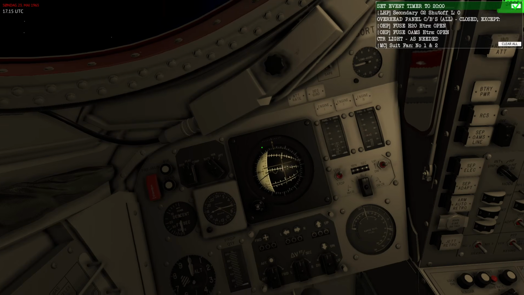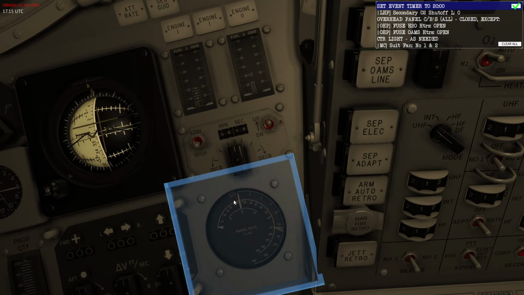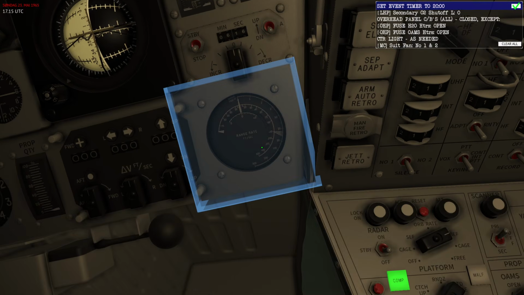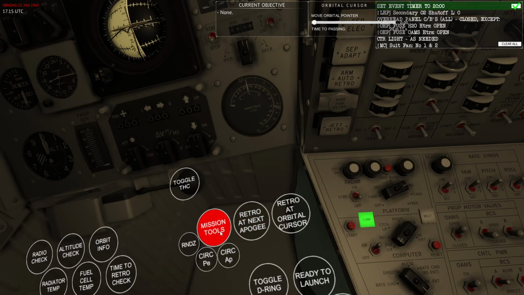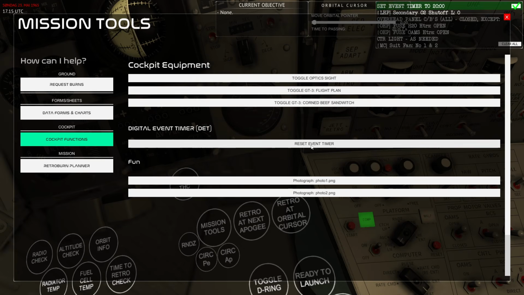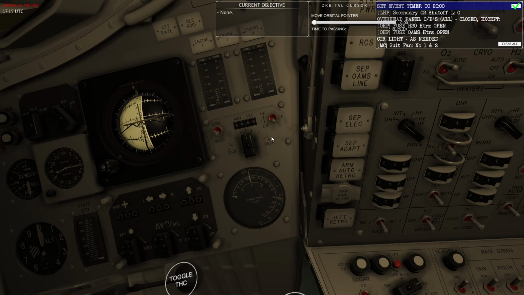Now we are going to set the event timer to 20. First of all, we'll need to make sure the event timer is stopped, and we can set it to countdown. Then we can use a mission tool here in cockpit functions, and say reset event timer. You can also do it manually using this selector here.